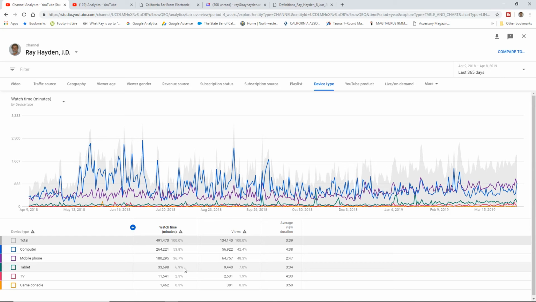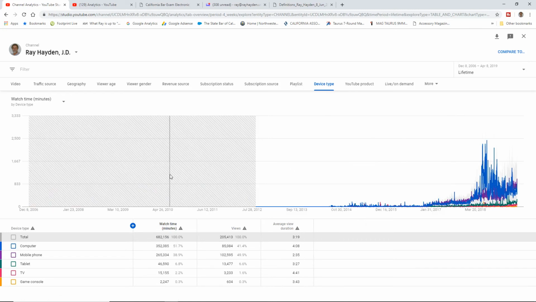All right, so right now, as of the last year, and I guess for lifetime in general, across the channel, computers are just over half of where everybody's watching from. The watch time minutes are coming from a computer, but the views, let's do it by views. Okay, mobile phone. So the percentage of views, 49.9% are being watched on a mobile phone.